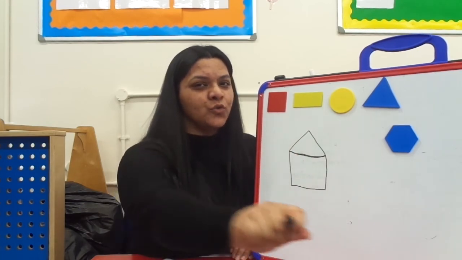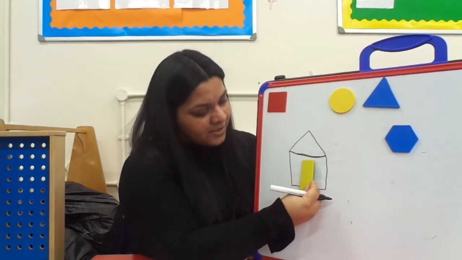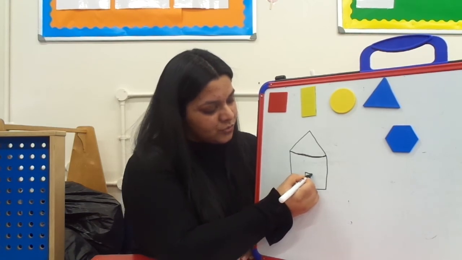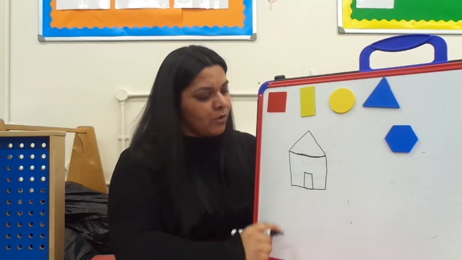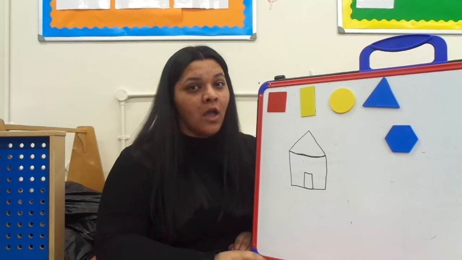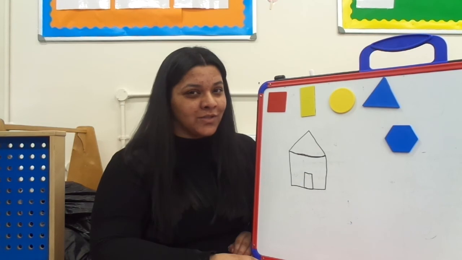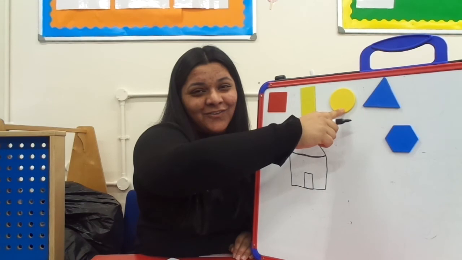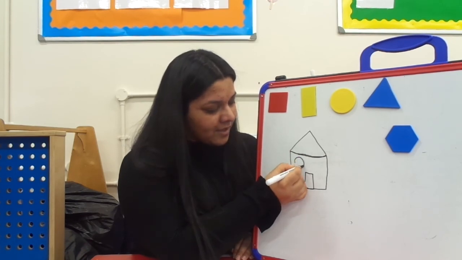What could be the door of my house? Would this rectangle suit the door of my house? I think so. Ready? 1 long side, short side and another long side and then one more short side. What could you use for the windows of my house? I want my house to look a little bit unique. So I don't want a square window like we normally have. I want to use a circle window. So I've got to use curved sides. Ready? It's continuous, so we keep joining it together all the way around.